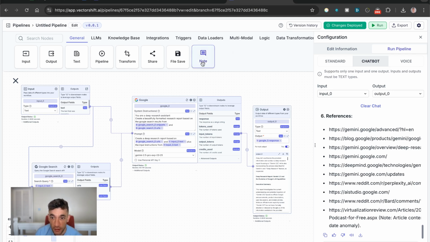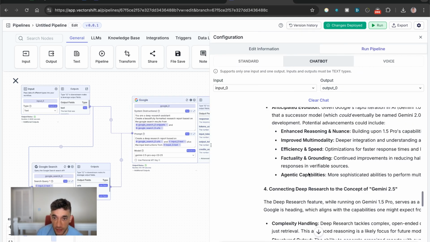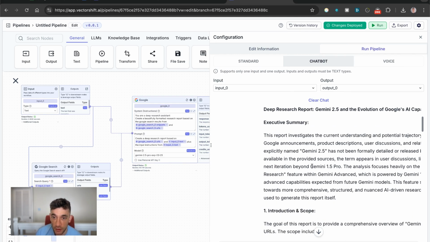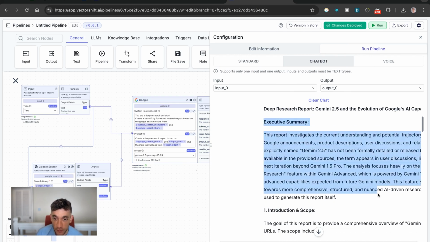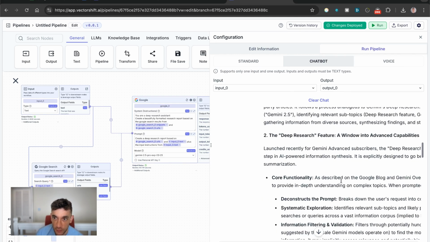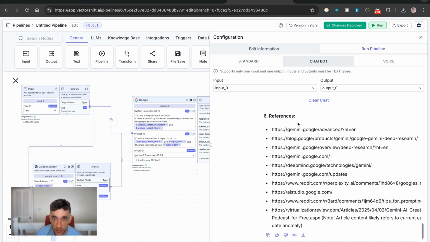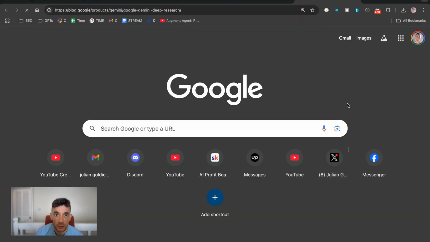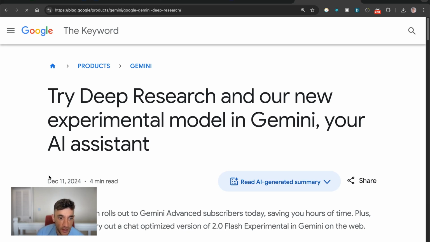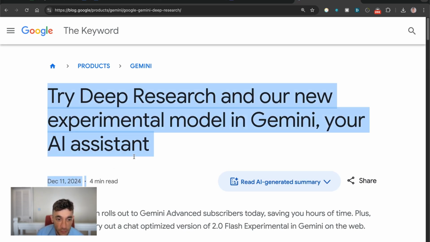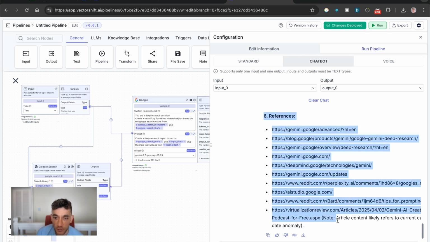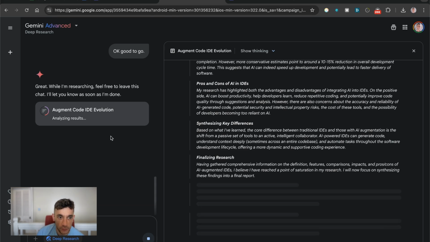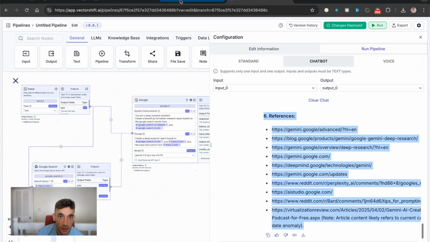Now, if you want something quicker and cheaper, this is completely free, like I was saying, and you can see here that it's done the deep research report. So it's come up with the executive summary, the introduction, the scope, etc. And we're good to go on that, along with all the references. Now, it doesn't reference everything, but it does go off and do its magic. So if we, for example, check out this site, it's researched directly from the web, found this, and then used all these sources. Again, this is not as comprehensive as Gemini Advanced, but Gemini Advanced is going to take a lot longer. Plus, you have to pay for it.